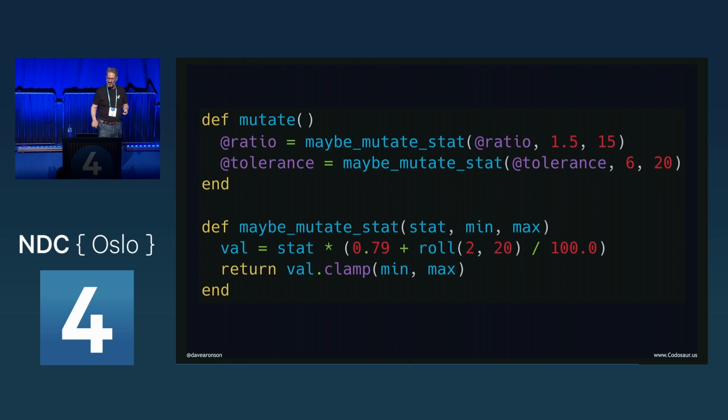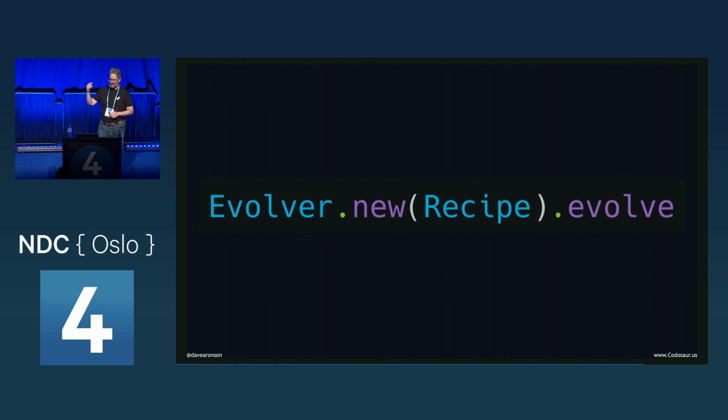Everything else, such as creating the initial population, selecting the breeders, breeding a new population, the concept of how to check if we're done, though now with a different threshold, and the overall structure of how it simulates evolution is handled by the evolver class. And to use the evolver class and the recipe class together would look as simple as this. This would return the current population of recipes when the recipe class says, yeah, it's done.